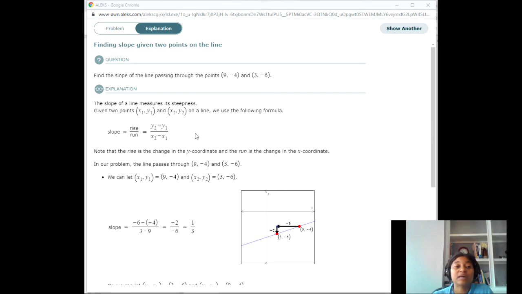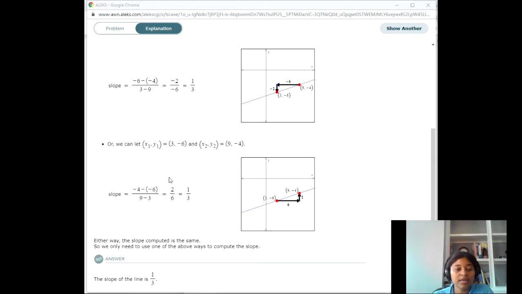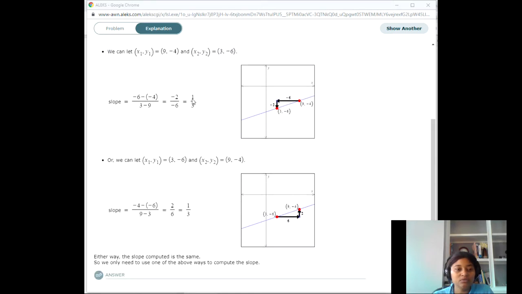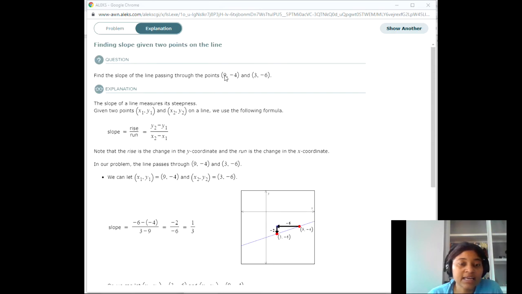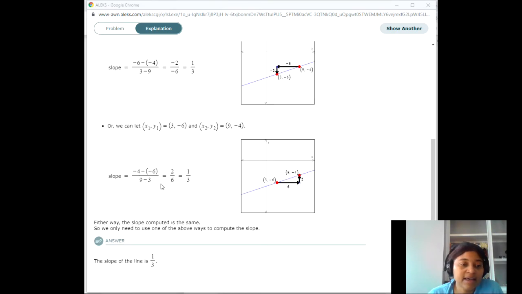I simply, of course, use all of these same numbers, but I just go down here and say, you can work it out this way or this way, which is pretty much the same way. However, I prefer using this way because the 9 is the larger number, and so I like to have that number in front. It's just a personal preference. So what I would do is write out y equals -4 minus 6, and then at the bottom I'll put x equals 9 minus 3.